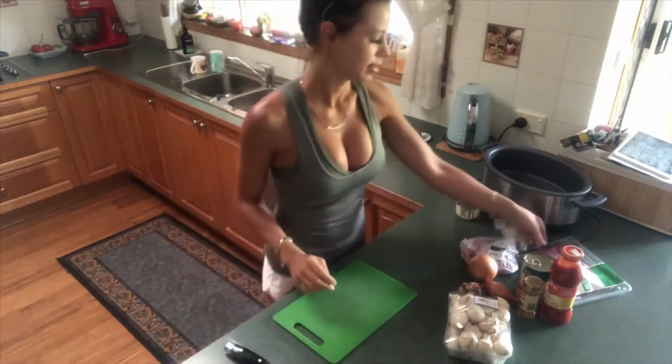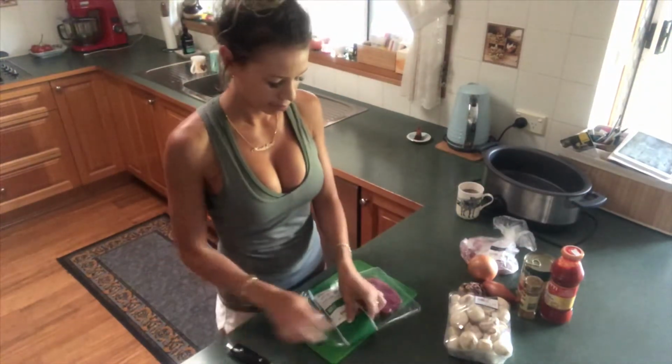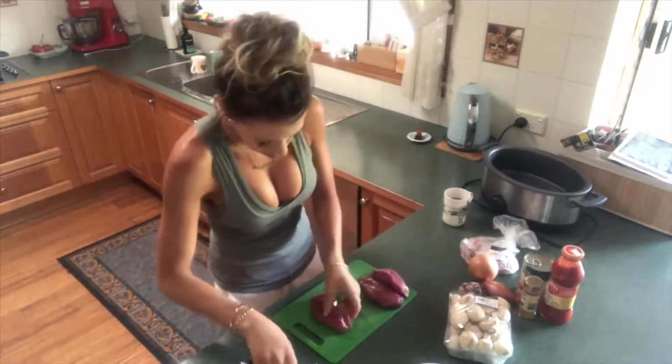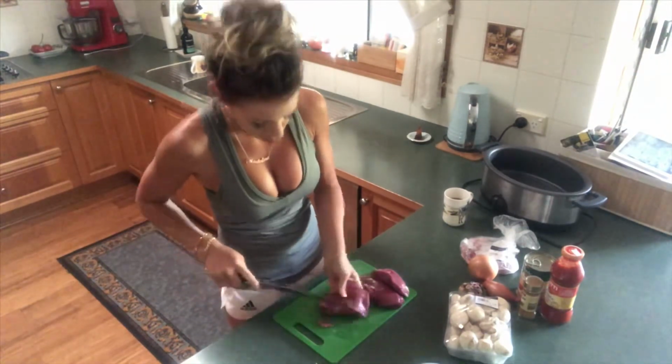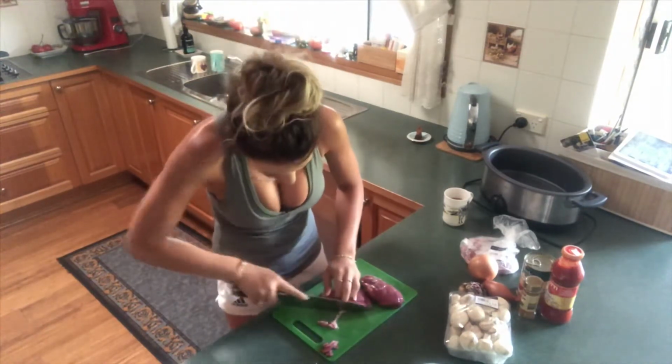So today we're making lean lamb moussaka with Moroccan seasoning. So what I need to do first is get the lamb steaks and just cut any fat off it. I also like to incorporate one bit of lamb with a little bit of bone on it. It just gives the dish extra flavor.